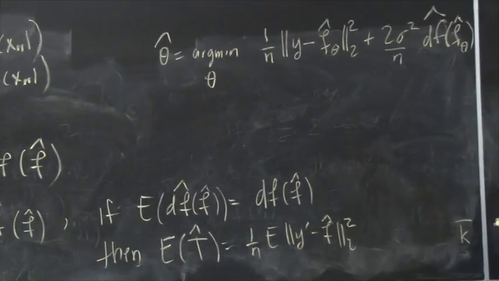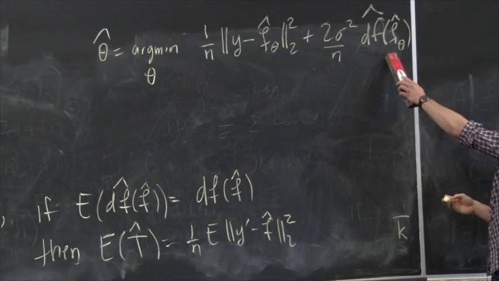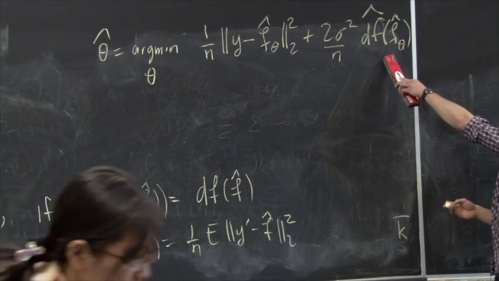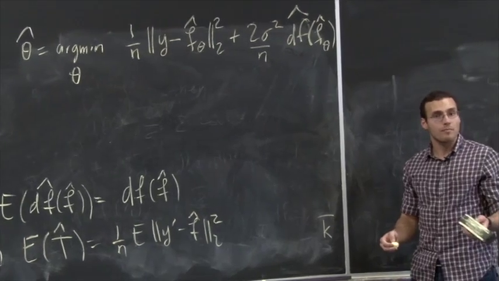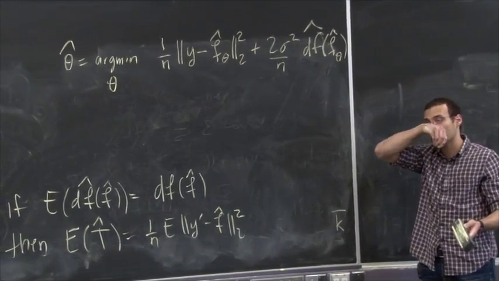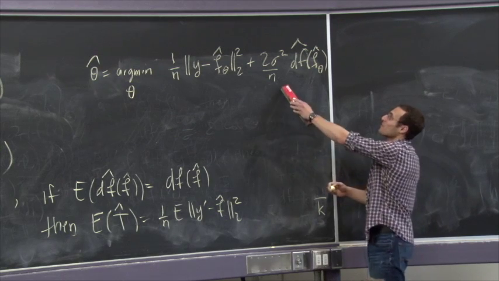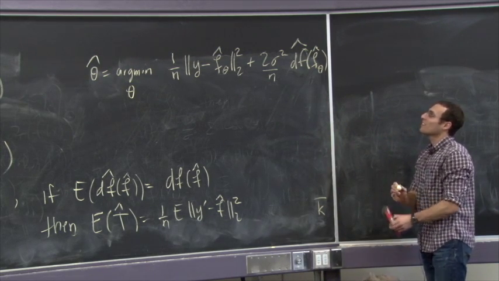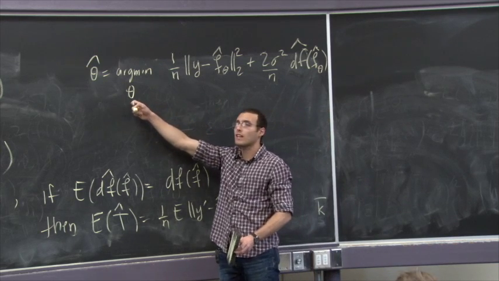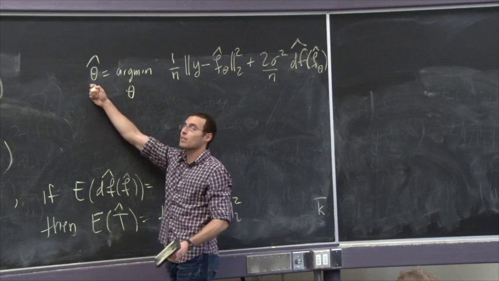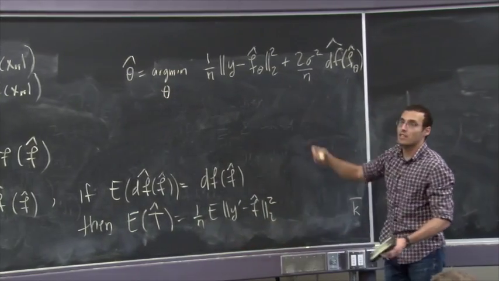All right, so I wanted to make that last point perfectly clear about model selection. So suppose we were able to compute an unbiased estimate of the degrees of freedom of some estimator at every tuning parameter value theta. So for example, theta could be indexing k in k nearest neighbors regression. And then this would be n over k. So I got it right, finally. This would be 2 sigma squared n over k, right? And this would be the observed training error of the k nearest neighbors regression fit. I could look at that over all possible values of theta, or k here. And I could choose the tuning parameter to make that as small as possible. That's a perfectly legitimate way to do model selection because this is an estimate of the test error.